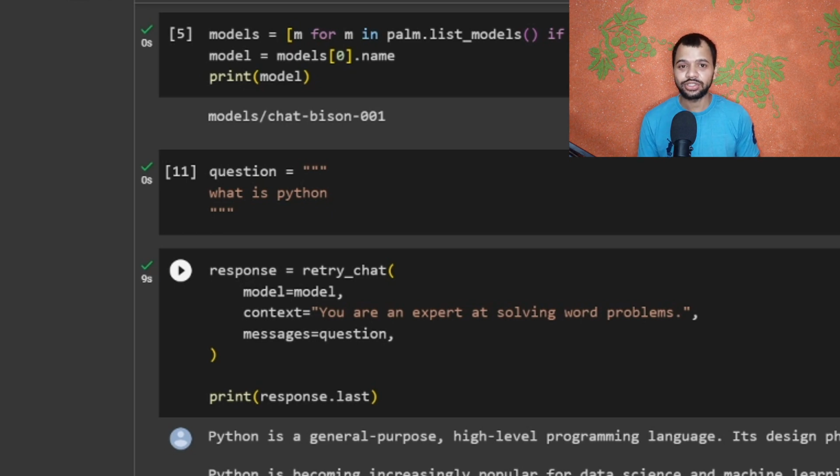So alright guys, that was all from my side for you today about how to use the Google BARD API, and there might be cases that you might not get the API from the MakerSuite. So there are a few other methods as well, and I will be talking with you about these methods in some other video.